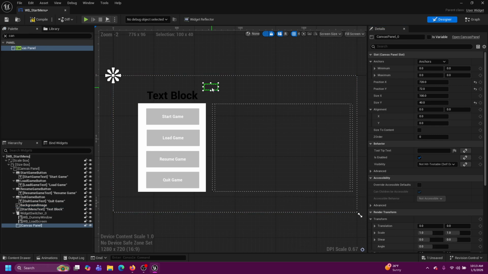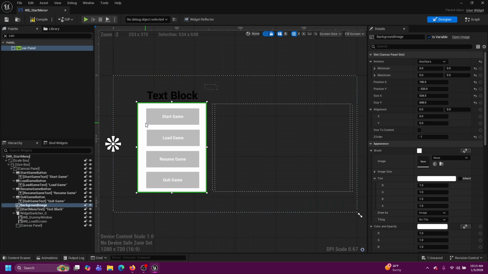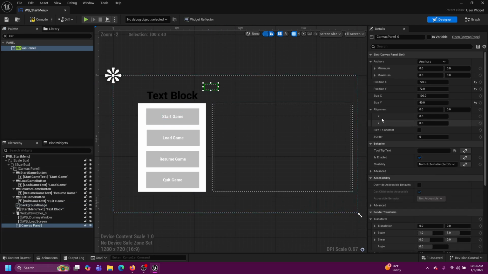Now highlight your canvas panel. Again, you don't have to do all this. It's already been fixed in the template that's ready to be shipped. 534, 698.